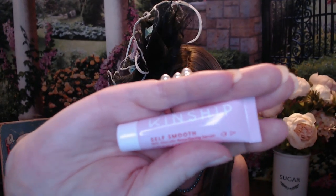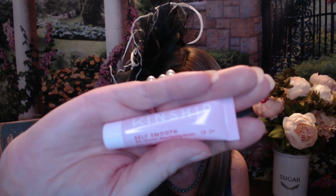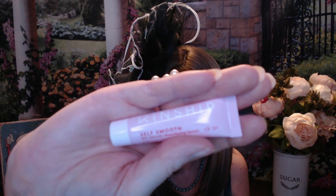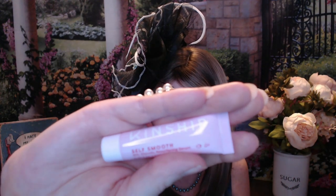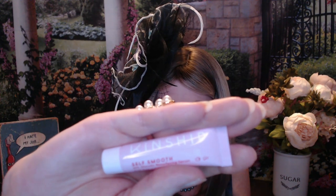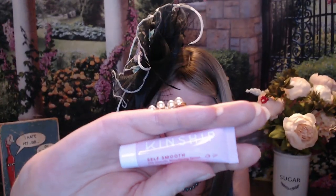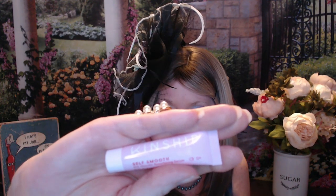So this is a serum. It says this transformative serum helps to give you your smoothest skin ever with ingredients like 10% glycolic acid, strawberry extract, oat extract, and kin biome, like kombucha for your face. It gives a slight tingle to the skin upon application and works overnight. I like products that work overnight. It's like less thinking about it, right? To help visibly shrink the look of pores, improve skin texture, and brighten skin.